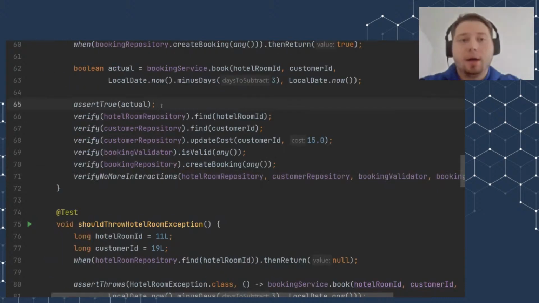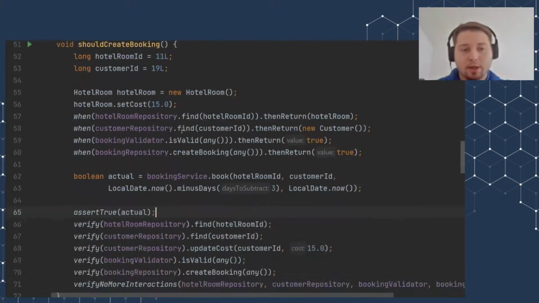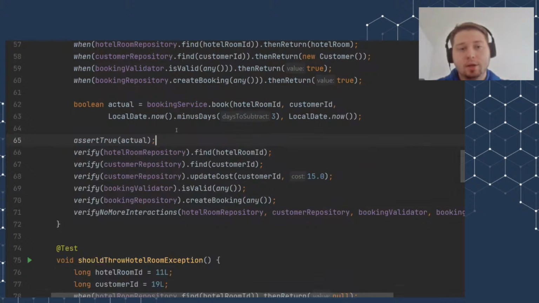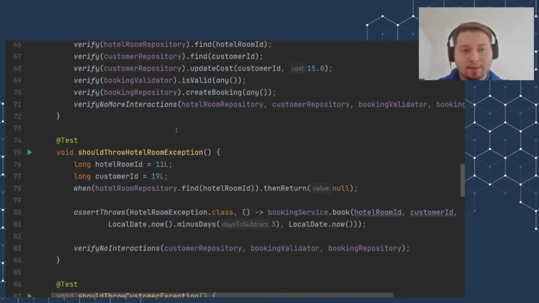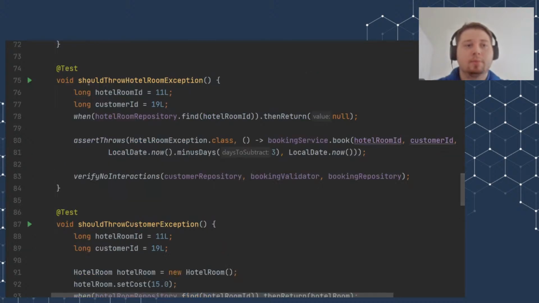Well, I hope that it is clear how to create a happy path test. Now, let's walk through negative test cases. Here, the test method name is should throw hotel room exception. I assume that this test should cause hotel room exception.